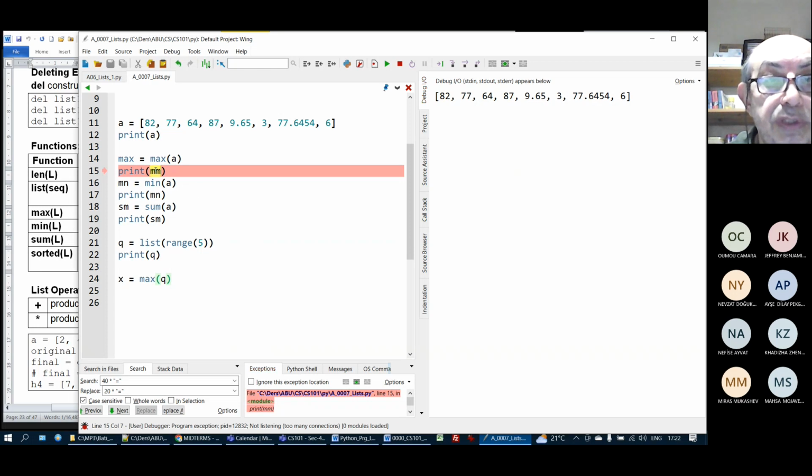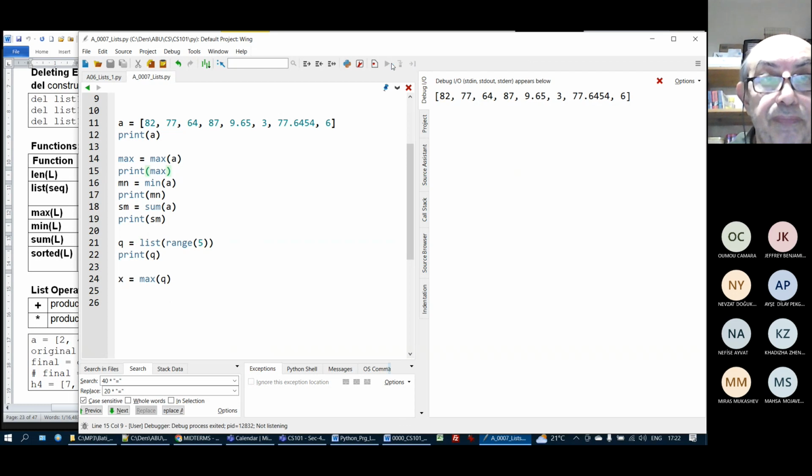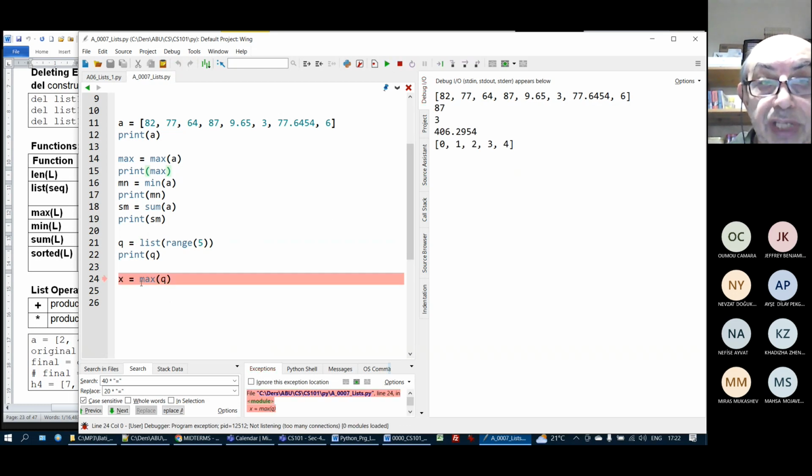I can print max, but now here I have a problem. Why? Because max has two different meanings. Here it was a function, but I used a variable with the function name. Then I will have a problem later on.